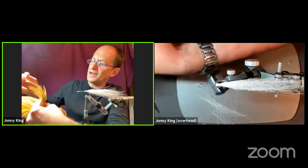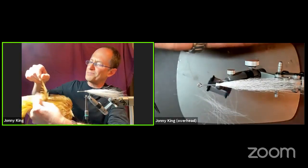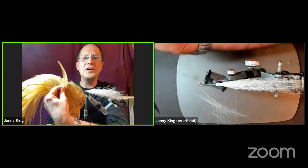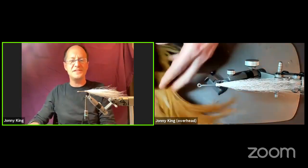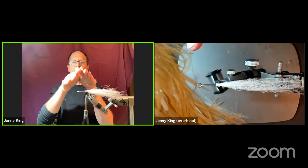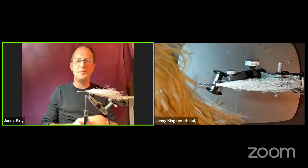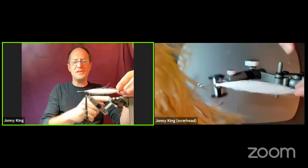So you pick this up, right? Now, here's some tricks on selecting saddle hackles. That's a nice feather, right? But it's not nice for my purposes. That's really wide. And I'm going to tie them in using an Atlantic salmon flat wing technique. I'm going to tie them in tented. They're actually going to be at a 45 degree angle on either side of the hook because I want the top of this tail body to curve up like the dorsal surface of a baitfish. The other thing is, if I tie them in that way, it doesn't have to be perfect. They don't have to be the same length. It creates this open cavity underneath.